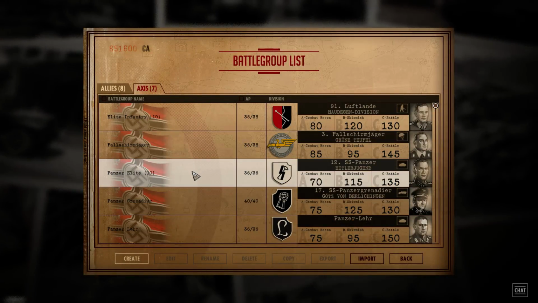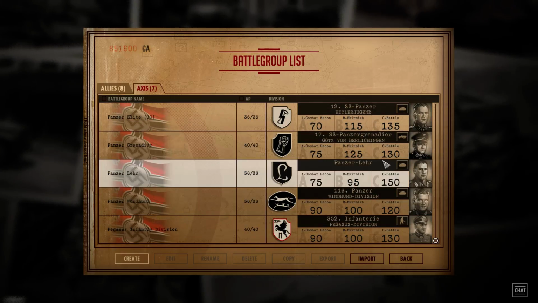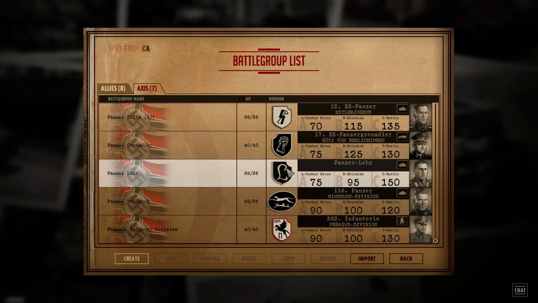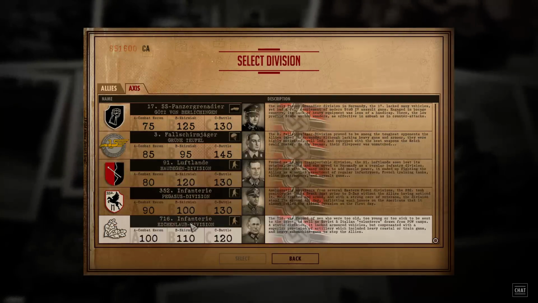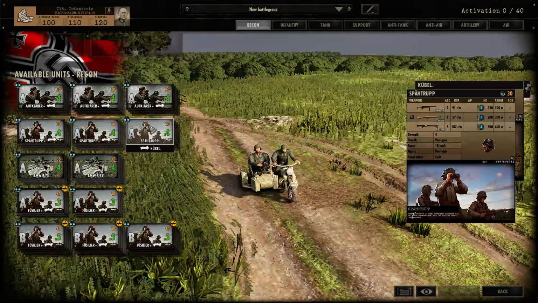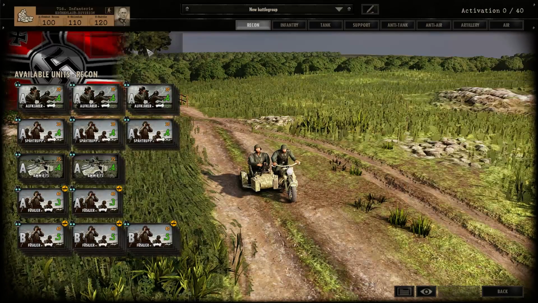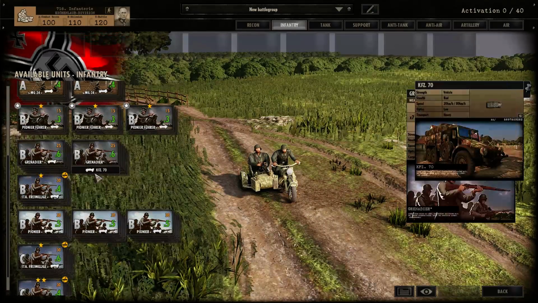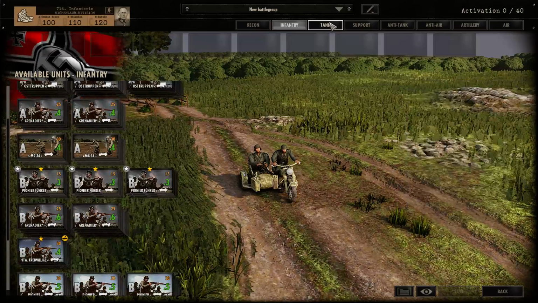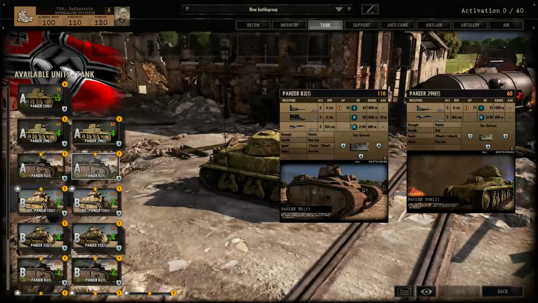Especially considering armored, armored, armored. We have three armored decks as it is. And yeah, I'll take a quick gander at this one. There's nothing super exciting in the recon department. The infantry, they don't have any anti-tank weapons at all. The tanks are mostly old, outdated.